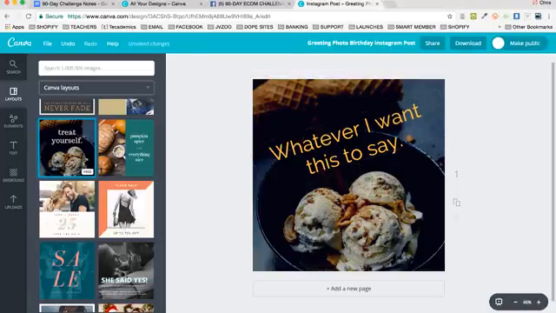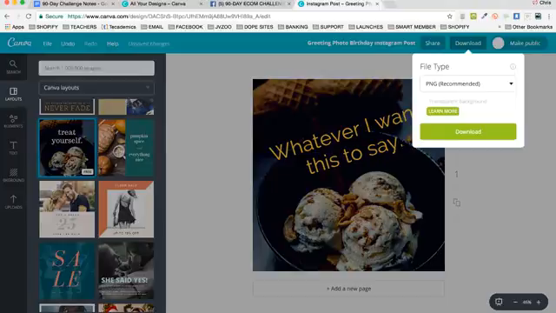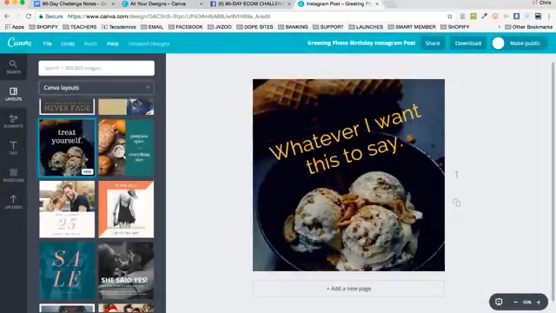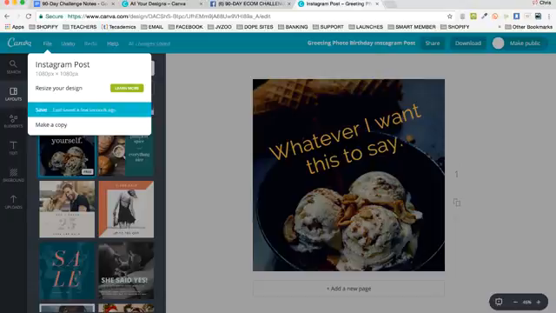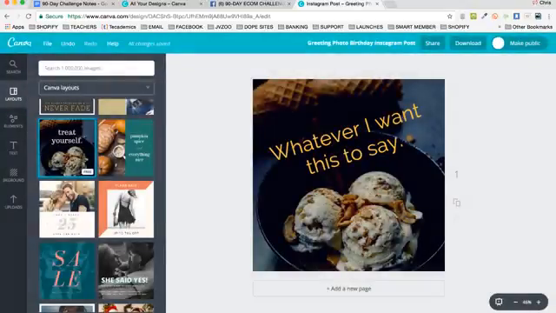And once you're done, you just go here to download. You can download this to a PNG. You can press download, just like that, and then you can download it to your desktop. Okay, so you create these graphics, and you can just save as you go, okay? So you can go down here and you've got this file right here, you can save it. It's automatically saving in the background, last saved a few seconds ago. So you can keep saving, all changes saved. So it kind of saves as you go.